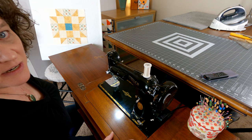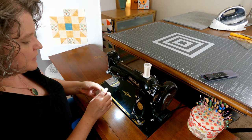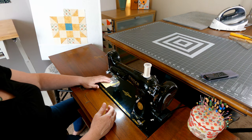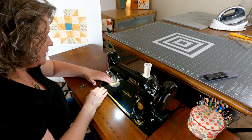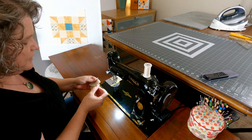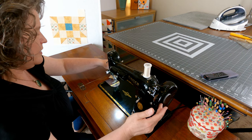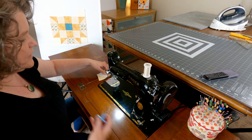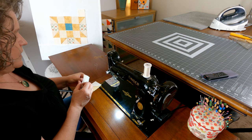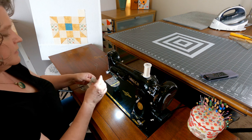Okay, so we are back at the machine. We are going to get this block sewn together. I'm going to chain piece where possible just to save a little time. And that's basically just feeding a couple pieces through before you cut your thread. So I'm able to chain piece these together. And I like to finish the row before I start on the next row. That way I don't get all messed up and get any squares out of order. So we'll get this first row buttoned up here. And I think that goes like that.